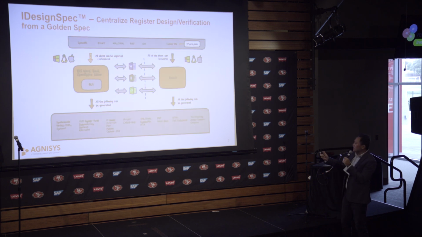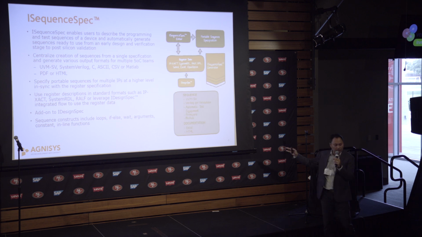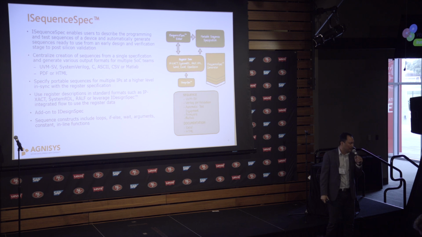This one here is the one that I'm going to talk about in this presentation. This is iSequence spec, the third one. The concept of centralizing the register specification, we've done the same thing for sequences. Sequences are very critical in the functional test of an SOC, and a lot of our engineers write sequences all day long. So we centralize the creation of that from a spreadsheet format, so they don't have to learn any language. It's in pseudocode, so they can simply capture the pseudocode of the sequence. I'm going to show an example of that later.